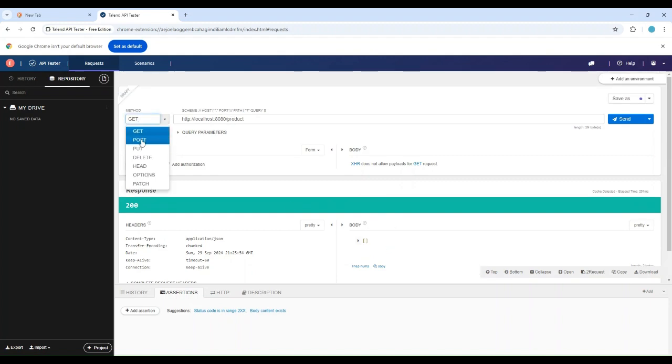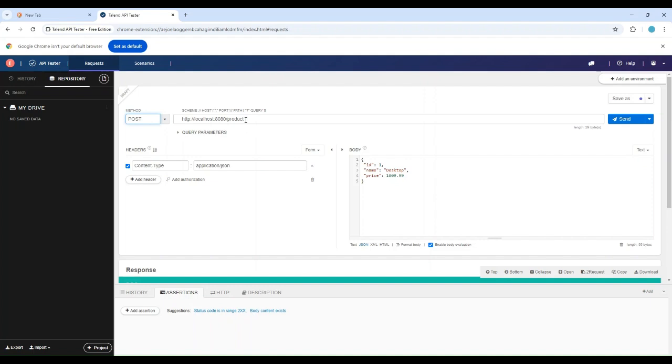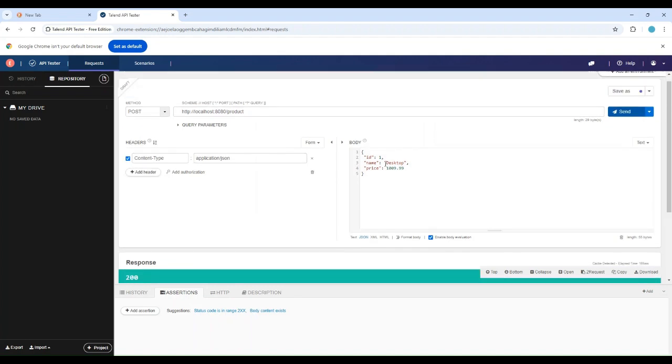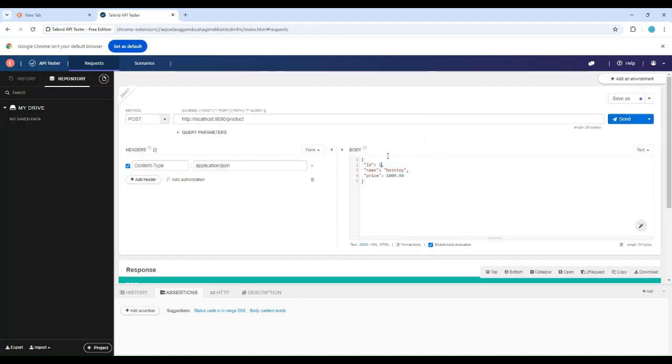So to add the product into the product list, we have to switch it to the POST method, and then we have to put the product information in JSON format. So here there is one desktop and the price. It should get inserted. Let's add two more products. So ID 2. Let's say it's a phone this time, and the price will be $11.99. Yep, and the last one. Let's say this one is the monitor, and the price would be $8.99.